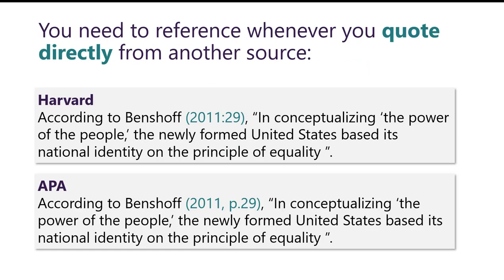You do need to reference whenever you quote directly from another source as well. So here you can see there's some direct quotes, the exact words of the author, and they're done slightly differently depending on whether it's Harvard or APA. But you can see they've both got the quote in quotation marks, they've both got the citation there, and they're both giving the page number just slightly differently.